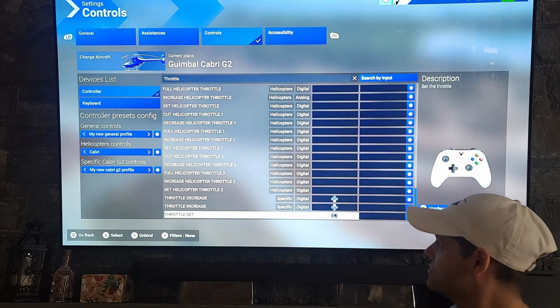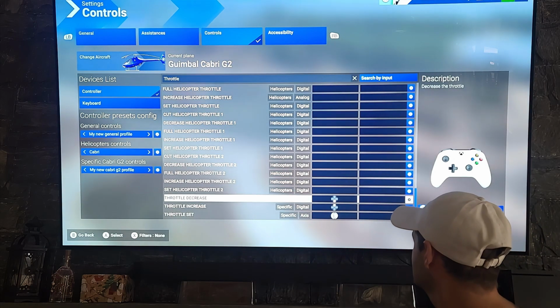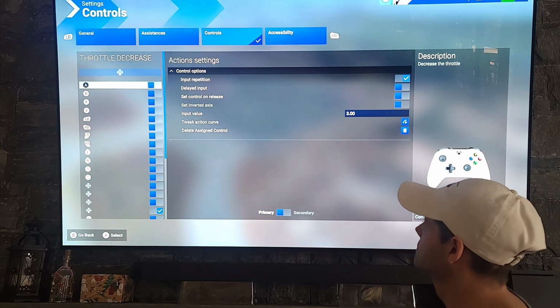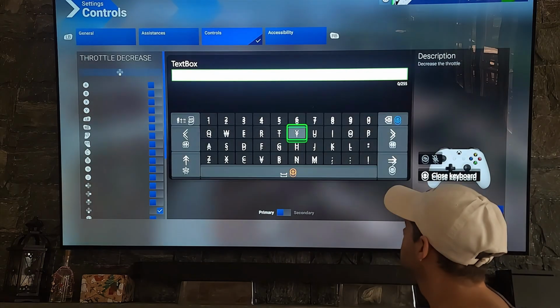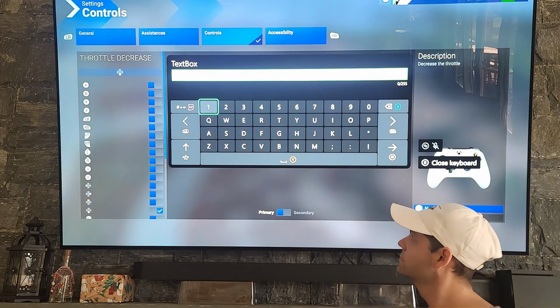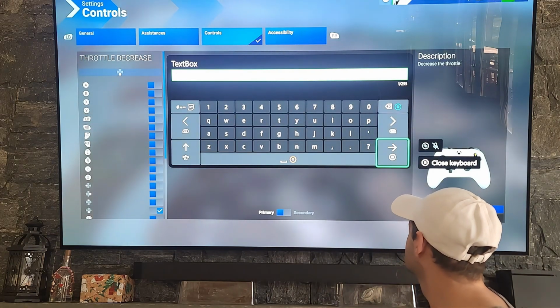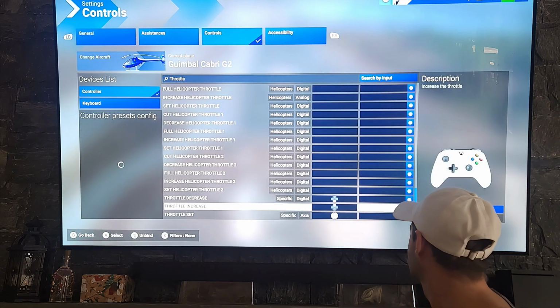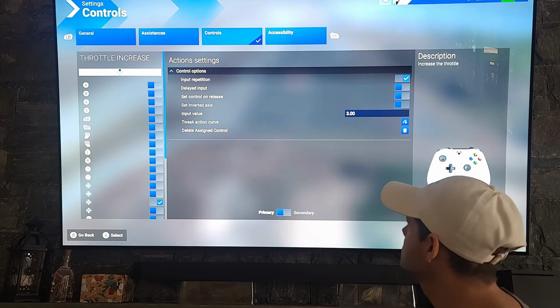Here we go. All right, so now let's look at our throttle decrease. My input value, I'm going to set this to 1. Okay? I'm going to do the same thing for the increase.